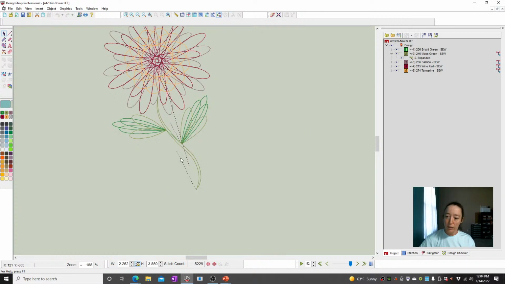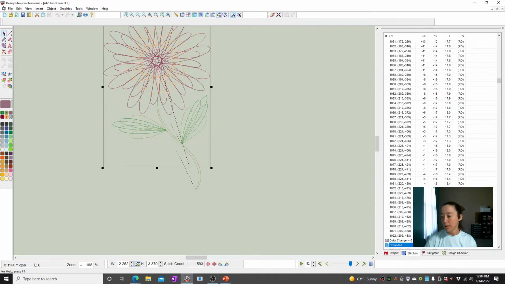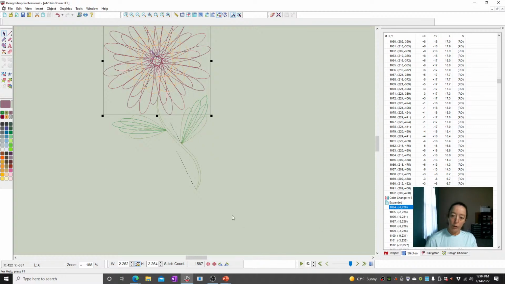You see these little dash lines here? Good morning on YouTube, hi. These dash lines are those travel stitches, and often with a PES or any of them, you might have a stitch at the beginning. So what you can do is select your element. If you come over to the Stitch tab on the right-hand side, you'll see that there are these jump stitches. I can select the first one, hold my Shift key down, select down to the last, and hit delete, and now all those are gone.